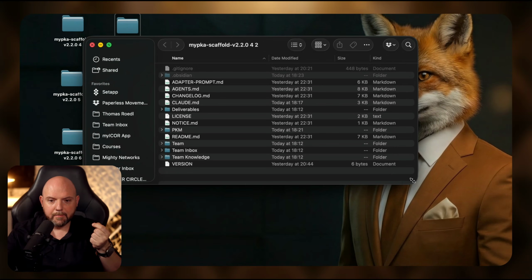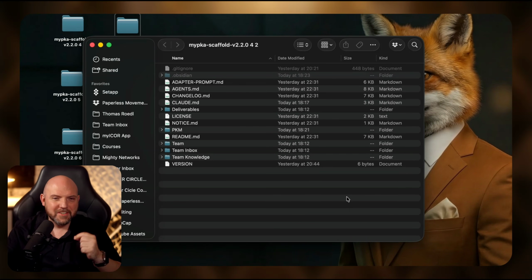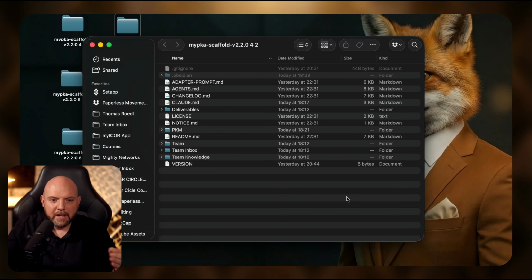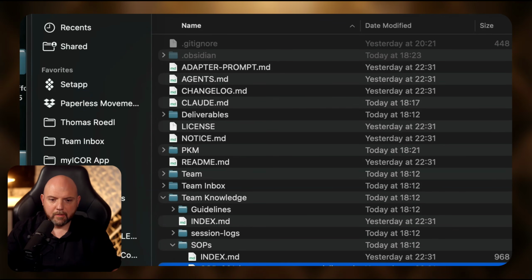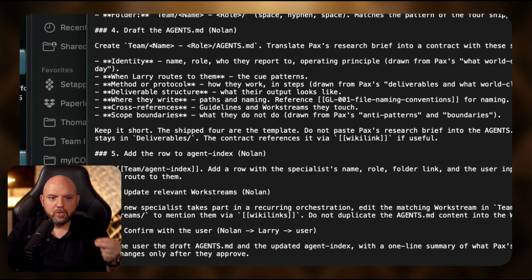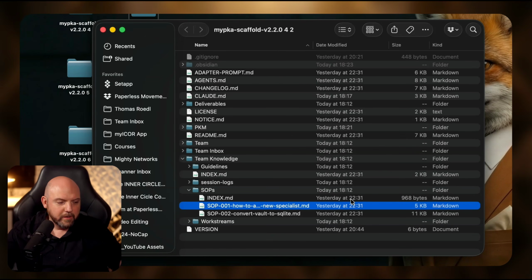in another video that I built the whole membership platform and the courses and all this using just Claude Code. But it was not just using the chatbot of Claude Code. It was literally this setup that you have here, where inside the team knowledge there is where standard operating procedures that describe perfectly what the different agents should do, which you might know as skills in Claude, but this is the real world equivalent. So if I'm working with human teams, I would create standard operating procedures to tell my experts how they should work inside the company.